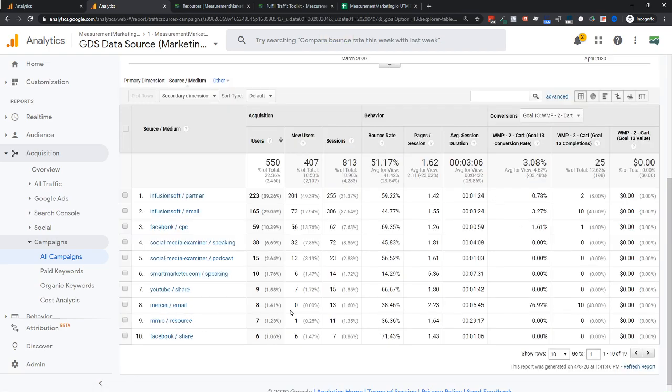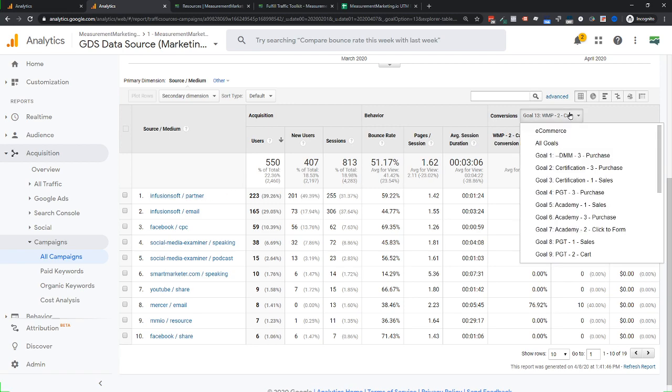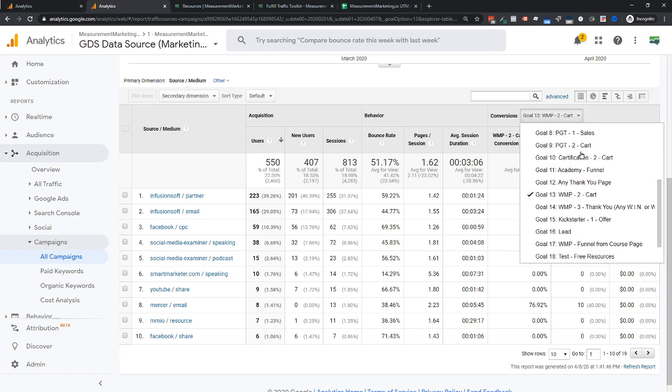Where I can see my emails, my personal replies, a lot of them do, which makes sense because I'm, at this point, recommending somebody to go to that page. But I also see Infusionsoft email people coming in and seeing that page, which again makes sense, right? Partner traffic, not as much, but does it make people aware? Do people become aware of our page?